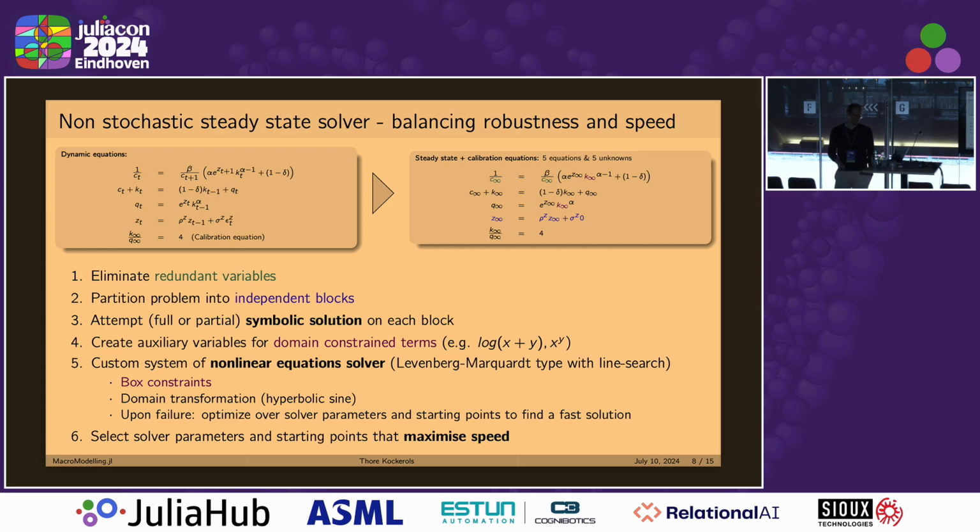And last but not least, given that you solved it, there's a set of predefined parameters which are optimized over the 70 models implemented there. And then you just pick the one which solves this problem the fastest way. So you try to solve it. Can you? Okay, yes, you can. And then let's make it fast. So that's sort of what I'm trying to do here.